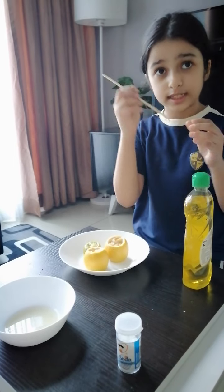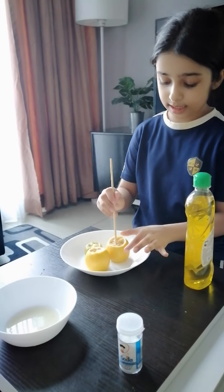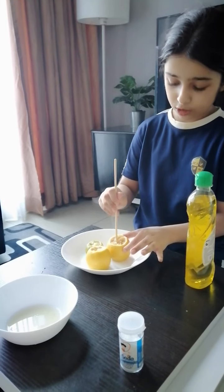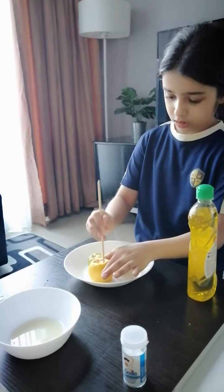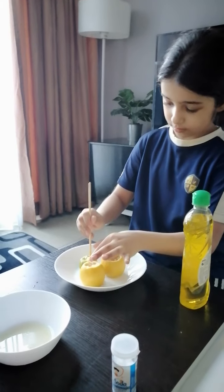First we have to use this stick to get the lemon juice out of it. Some more lemon juice. As you see here, I'm doing it.